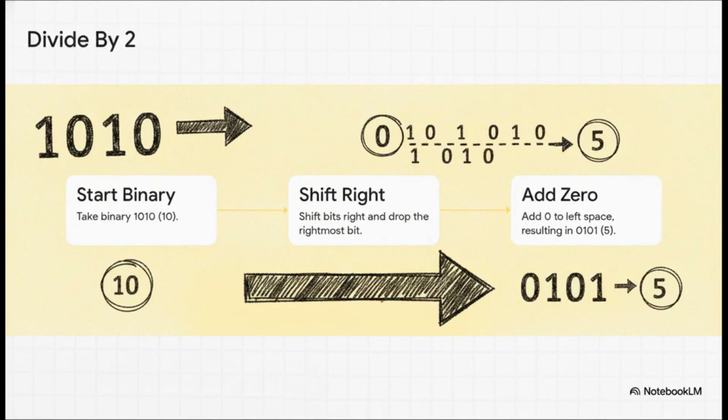And conversely, right shifting acts as division by 2. If we take our 10, 1010, and use the right shift operator to move it right by 1 position, everything slides to the right. The rightmost bit drops off the edge, and a 0 fills the empty space on the left. The 1010 reverts perfectly back to 0101. Our 10 has been divided by 2, bringing us right back to 5.